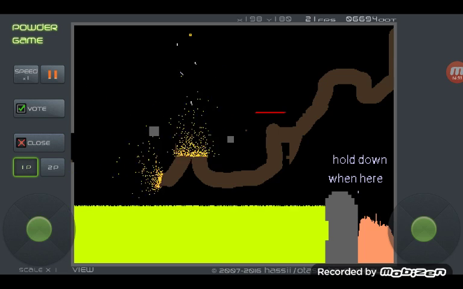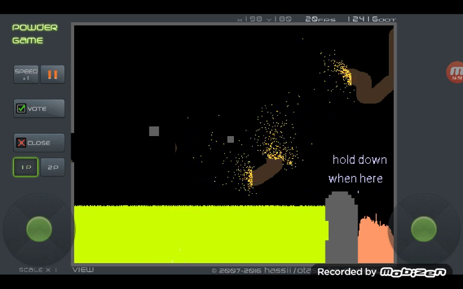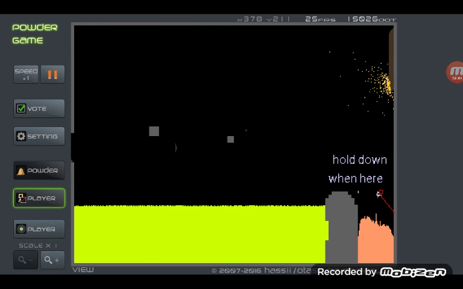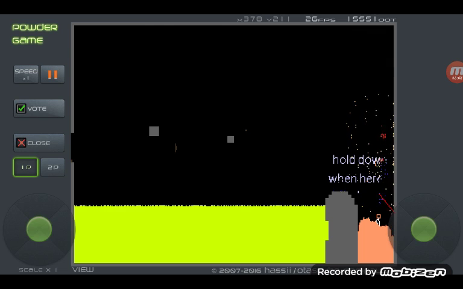Why did it make two? Oh, I accidentally shot lasers. Wow. Well, I'm just gonna cheat on this. And then I guess when they do that, you can just spray that, and then I'm gonna make fireworks. That's cool.